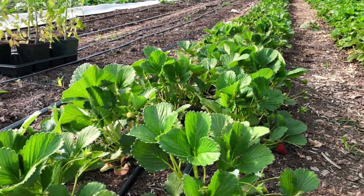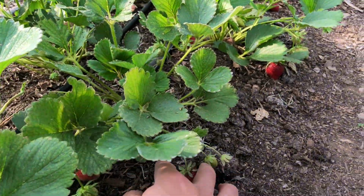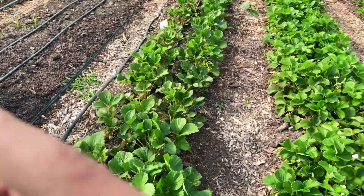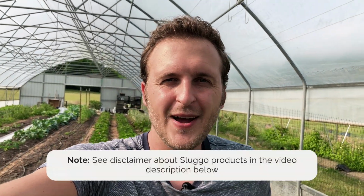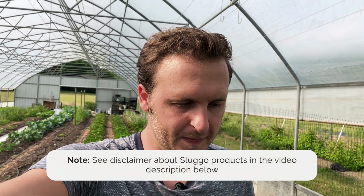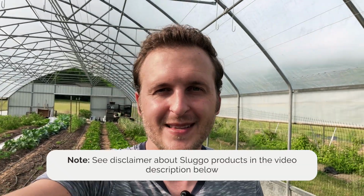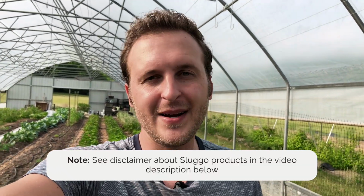We took an organic listed product to deal with pill bugs, and it's called Sluggo Plus. It has iron phosphate, and it's made for killing slugs in your garden, but then they added, I believe, spinosad, which will deal with pill bugs and earwigs, and maybe a couple other little bugs as well. In our case, it was pill bugs, right?